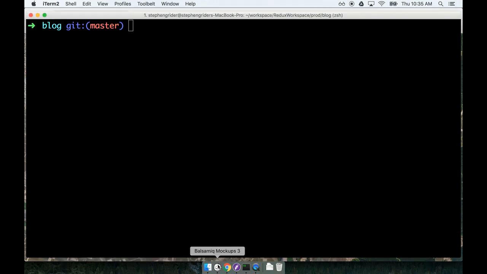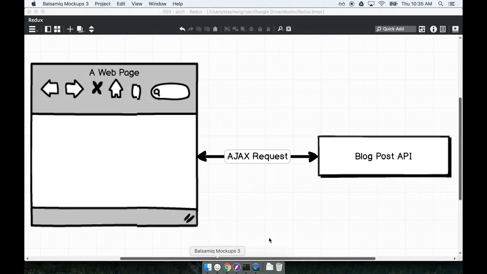So, the first thing we'll do is take a look at the general architecture that we're going to use here. When a user visits our page, or when they start up our application, they're going to load up our React and Redux application into their web browser. The instant that the application loads up inside their browser, we want to show the user a list of blog posts.